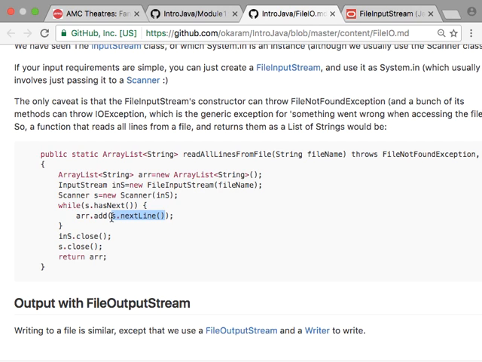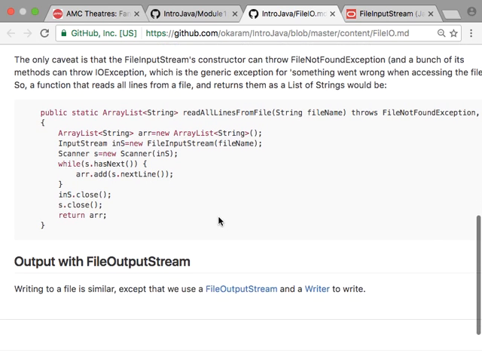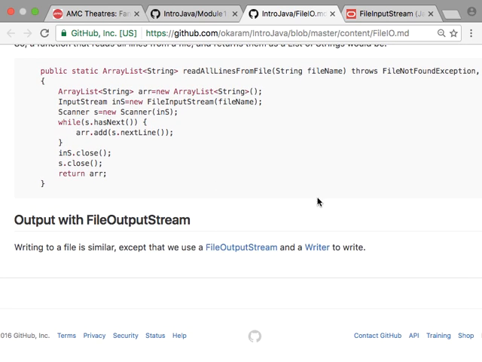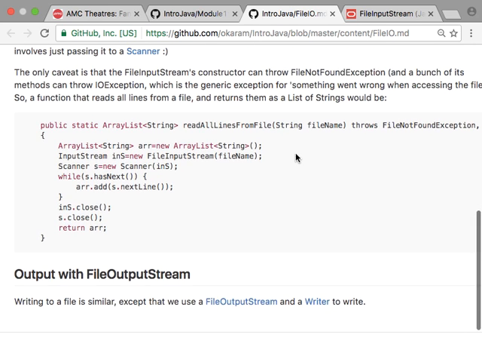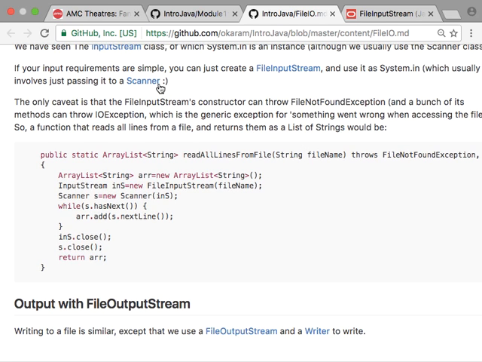There used to be a buffered input stream. That's what we used to do before we had scanners. The buffered input stream has more or less useful methods. My output is a file output stream or a writer to write. There used to also be a reader class instead of the scanner class. And a reader is almost useful, but they weren't that useful, so we did scanner. So there are kind of three generations of reading technologies and two generations of writing. Isn't that terrible?